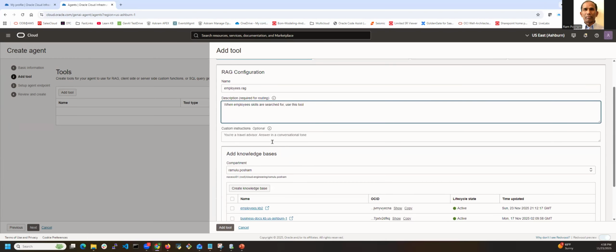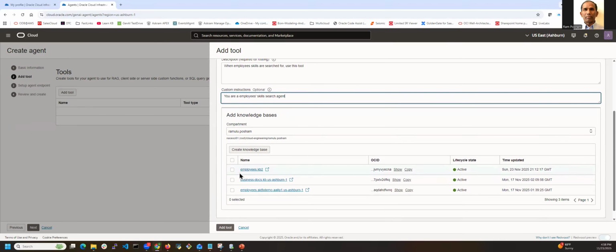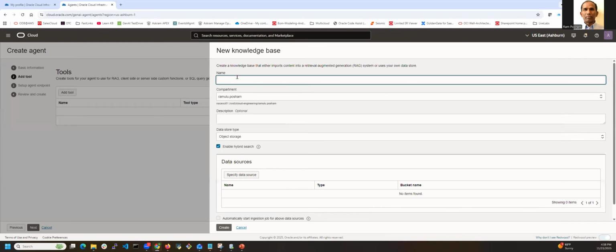You are an employee skills search agent. What I'm going to show you is from the previous demos I tested with. So create the knowledge base. Here you say employees dot knowledge base.